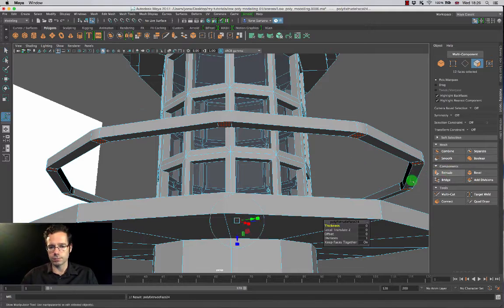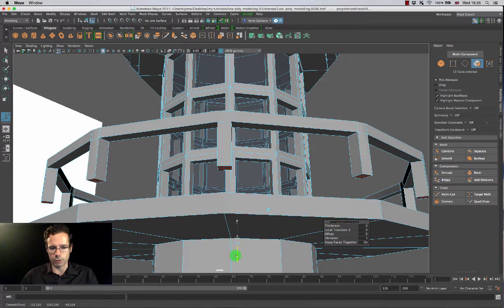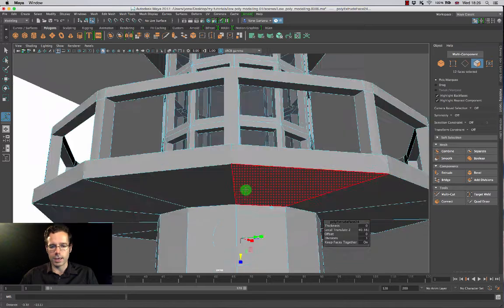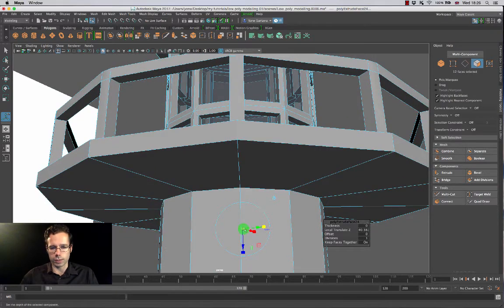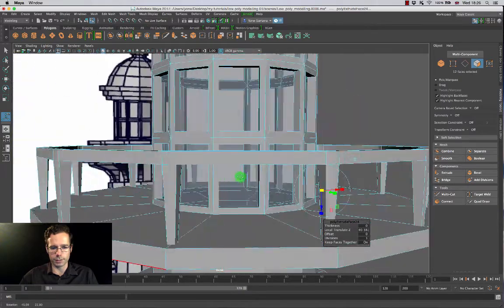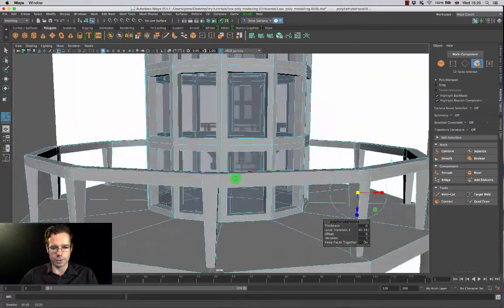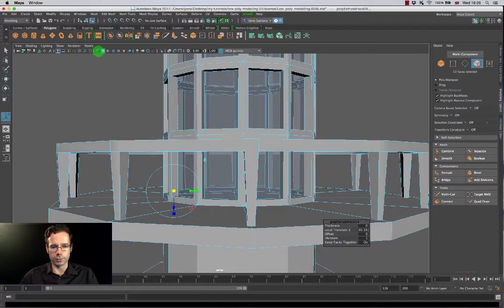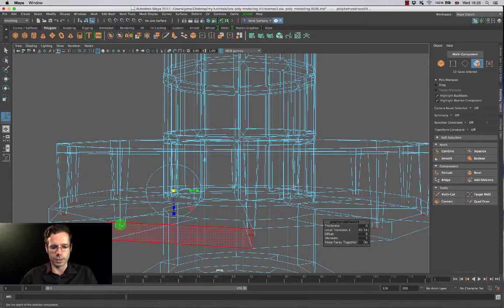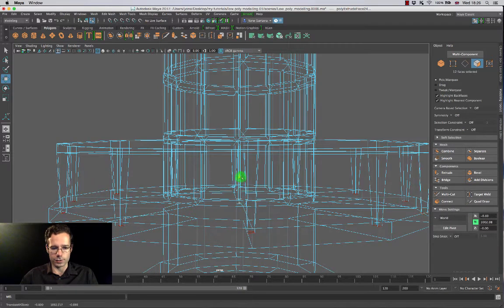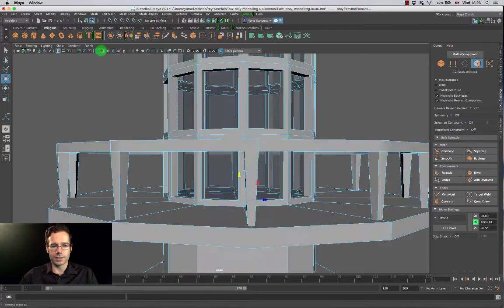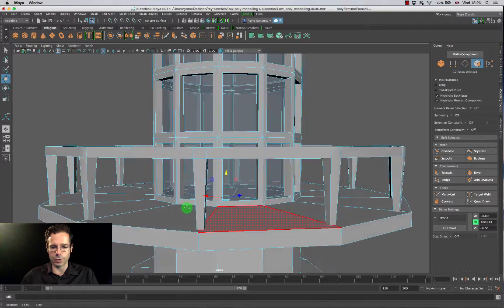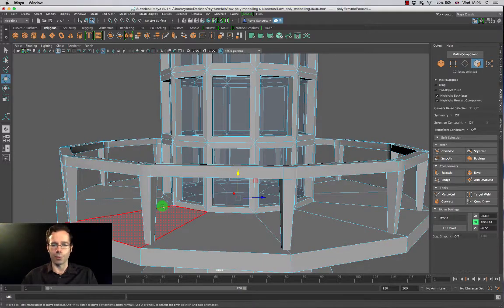I'm going to do an extrude, and I'm going to do that extrusion down, down, down, down, down, like that. If I wanted to, I could also scale those a little bit, just to give them a little bit of a change in shape, like that. And I've created all of those struts very quickly. If I want to be very fine and precise as well, I can choose how high these go in wireframe mode, but that's not really a problem. As long as they're hidden away inside of the geometry, I won't mind.